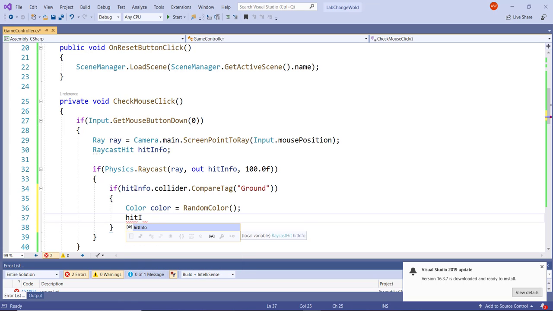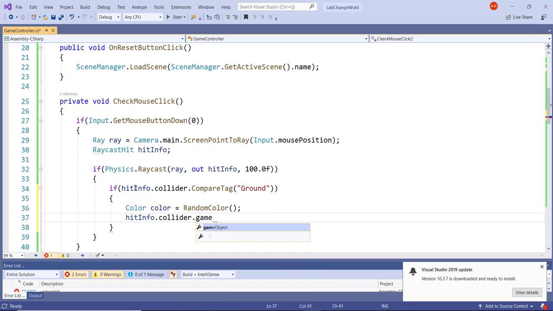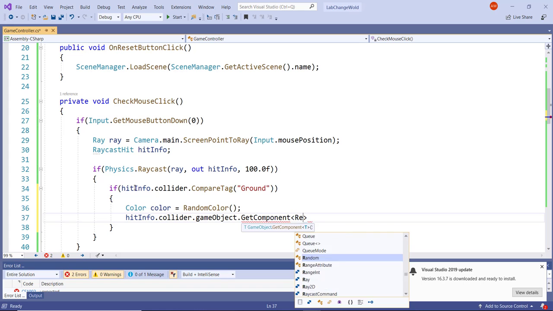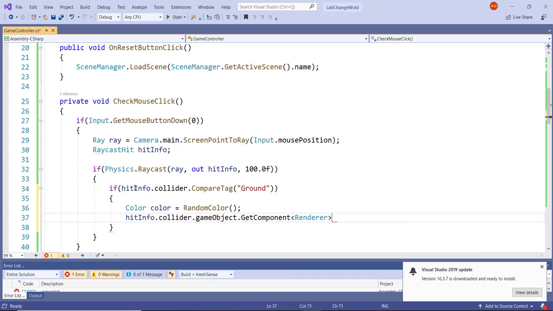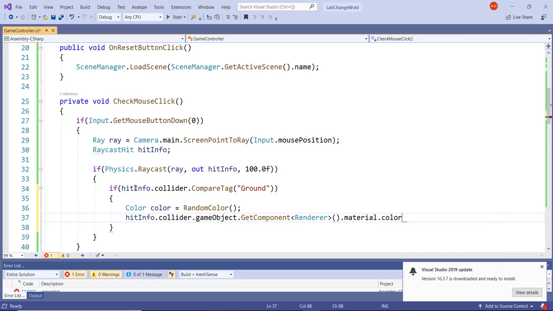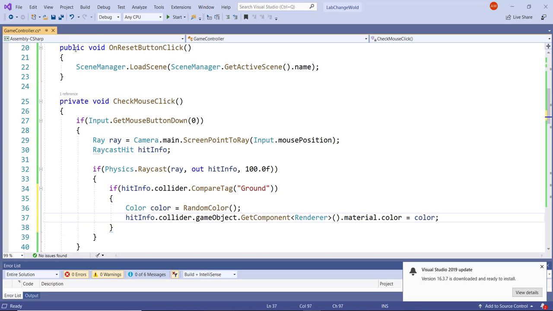So I'm going to do hitInfo.collider.gameObject.GetComponent, now I'm trying to access the Renderer, .material.color. And I'm assigning that color that I just defined here, which is going to be hopefully a random color. So I've called the check mouse click in my update. I've defined my check mouse click. I think I defined it correctly.